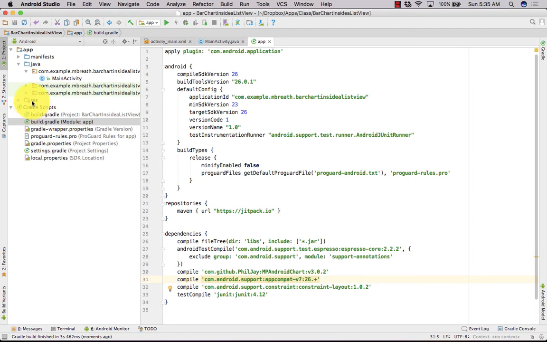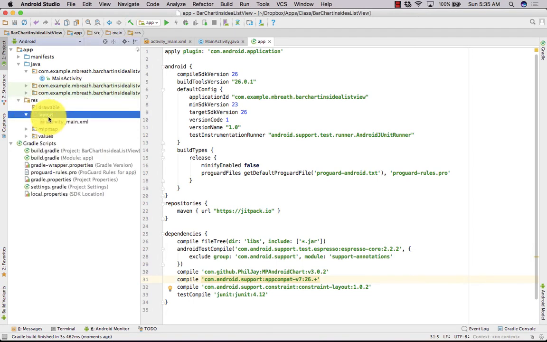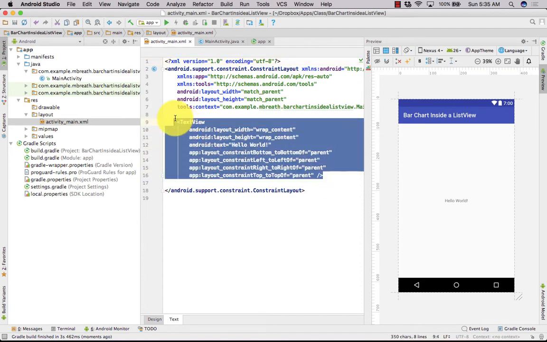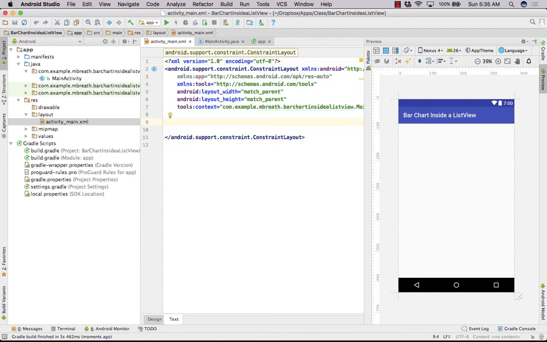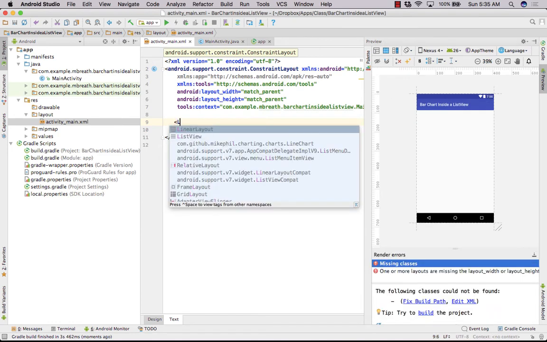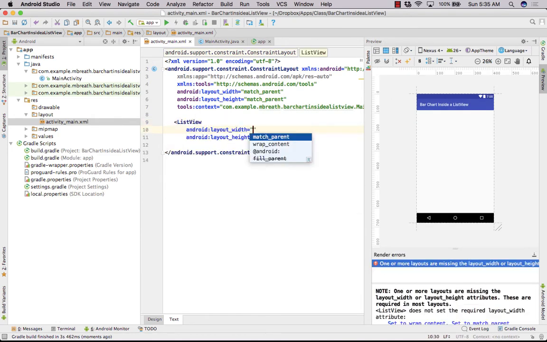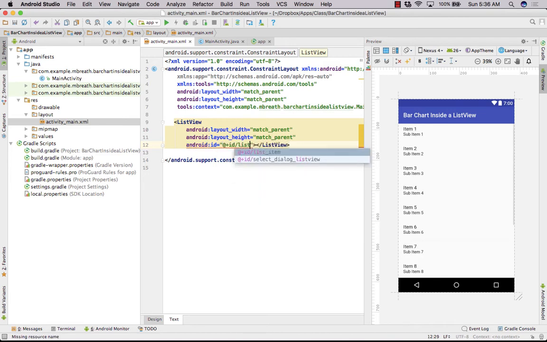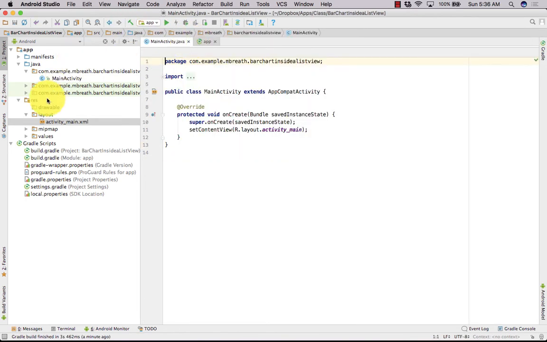The list view would be sitting in our activity_main XML. So get rid of this text view, and here we want to set a list view. The width of this list view would be match parent and the height would also be match parent, and I would like to give the ID listView1, right? So save it. Now we are done with the activity_main.